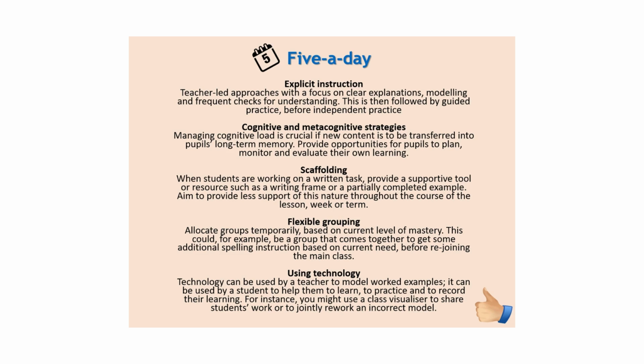Using technology. Technology can be used by a teacher to model worked examples. It can be used by a student to help them to learn, to practice, and to record their learning. For instance, you might use a class visualizer to share students' work or to jointly rework an incorrect model.